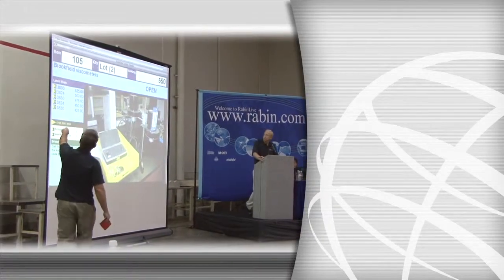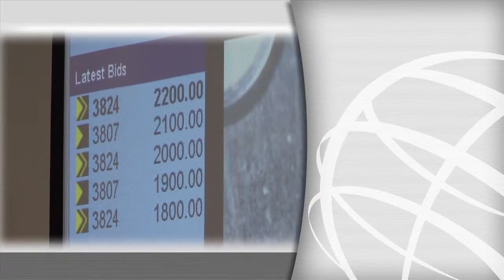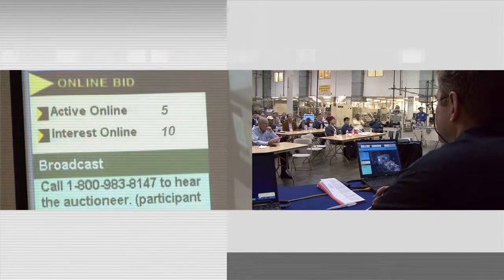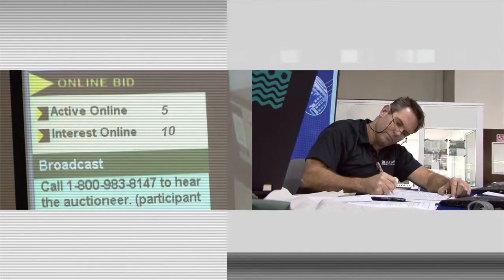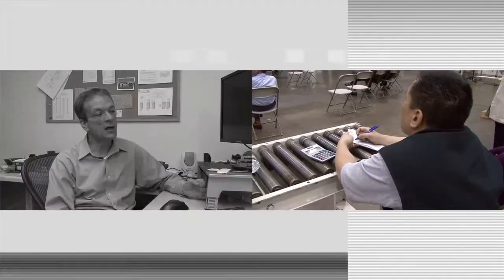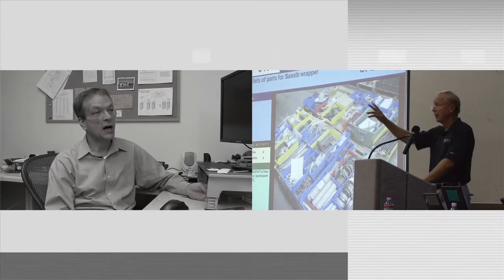There are dealers that will have five or six monitors in front of them on any given day to buy equipment at five or six or seven auctions around the country. And they never leave their desk. It's not uncommon for us to have bidders from all over the world who bid on a single piece of equipment. We can sell a piece of equipment real time to anybody in the world. A lot of internet buyers are getting what they want. Because more people can participate, it adds value.